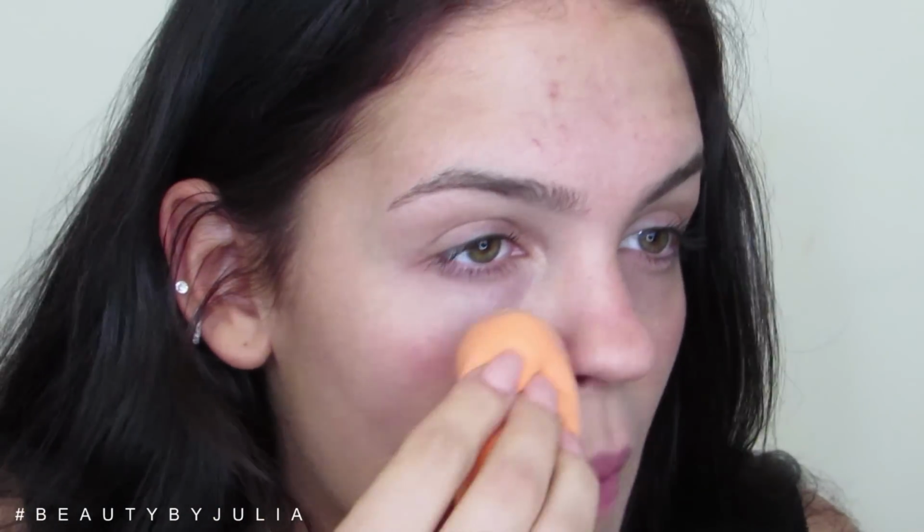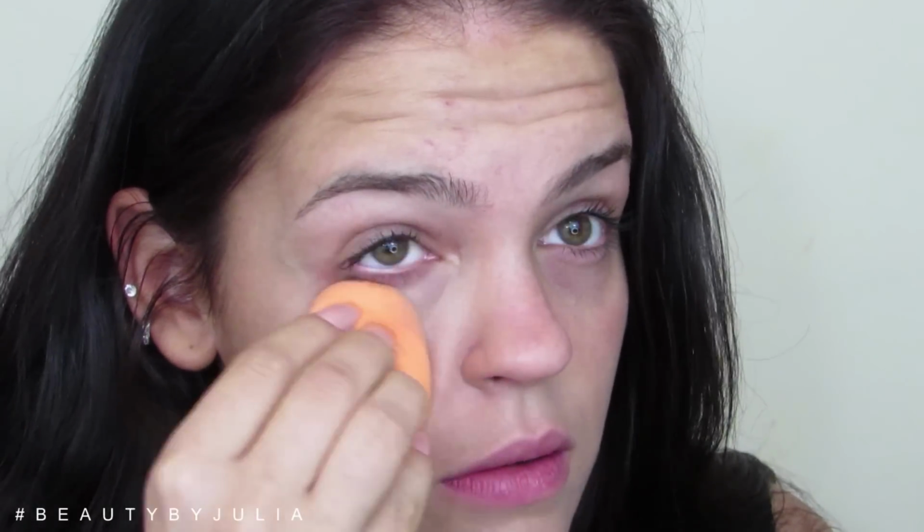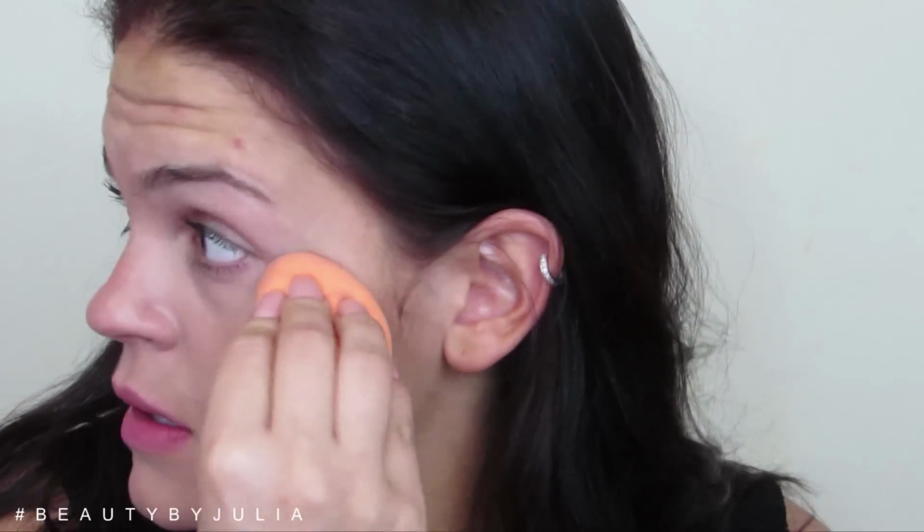So right off the bat, as I'm blending this in, this color is a little bit lighter than what I would normally go for. Just because my face is about a couple of shades lighter than my body. So it matches my face, but then the rest of my body doesn't match.